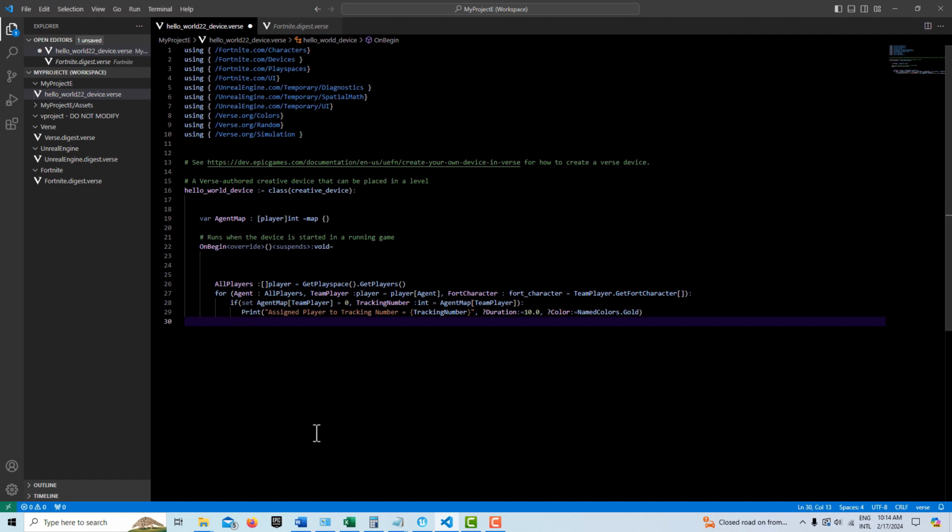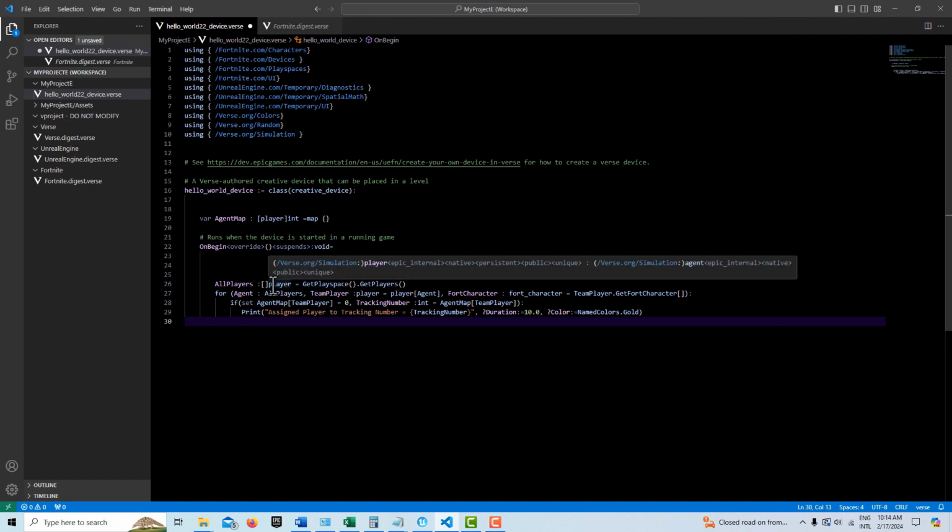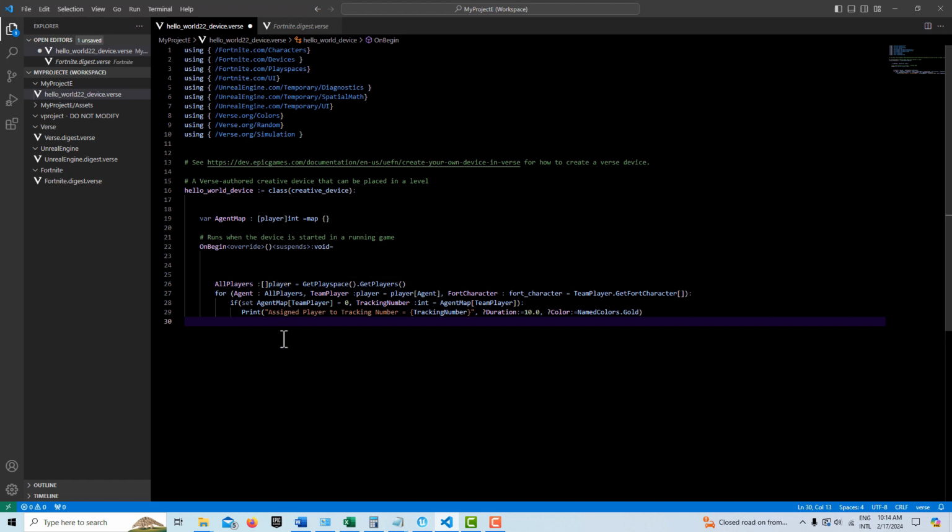That's what it is. But do you see how putting in what it is and not using the colon equals operator aids in the person's understanding in the beginning? Because now you can see, oh, I see. This is an array of the player type. That's what all players is. But it's not clear when you put that in there half the time.